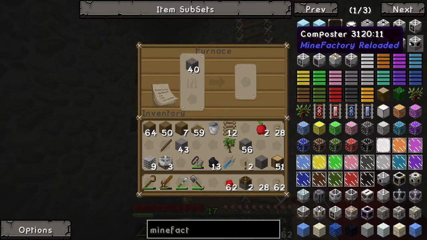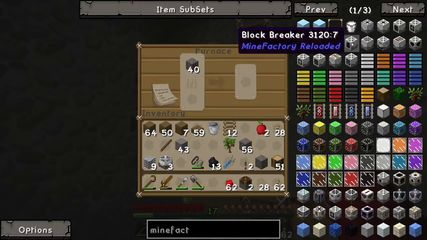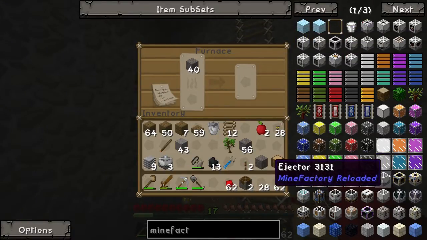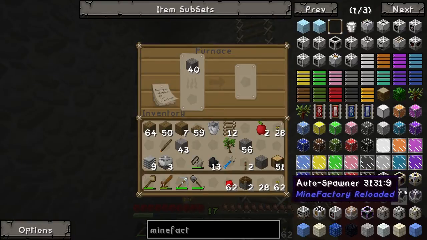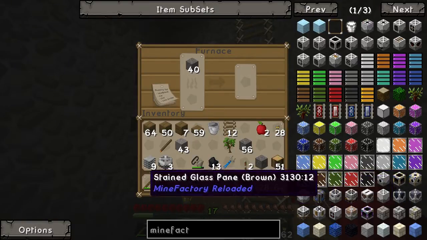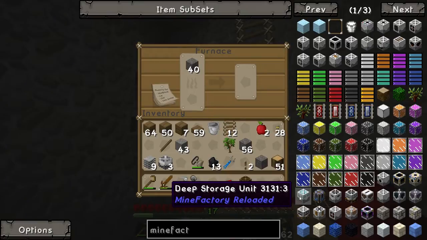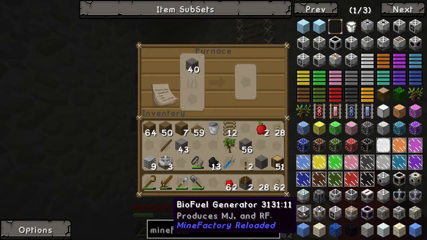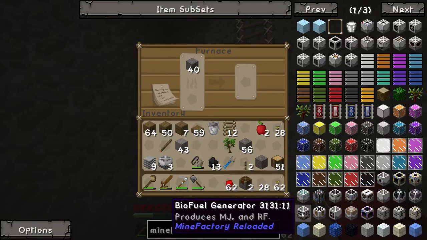Composter. Sewer. There are other machines, I'm sure there are. Ejector, here they are. Liquid router, bioreactor. Bioreactor, we'll need one of them. And the biofuel generator or something? Biofuel generator. We need one each of those 2 as well.